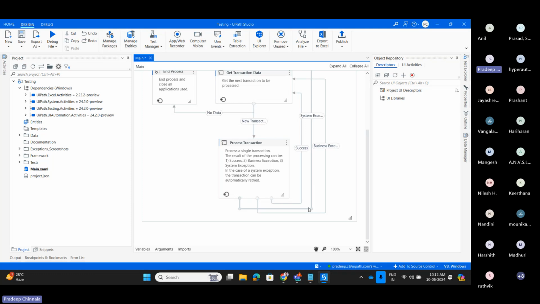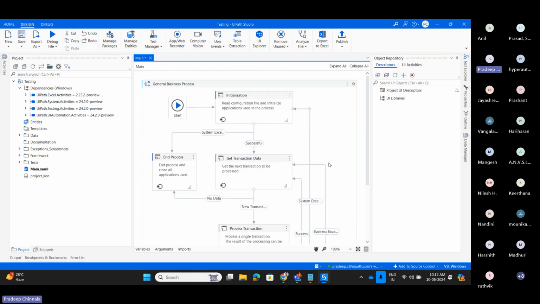Sometimes if the application is not responding, we just have to close that application. See where that system exception is going. When you get a system exception, it will navigate into the init. In the init, we are opening those applications again and reading the configurations, right? So that's how it will come again from the first point.